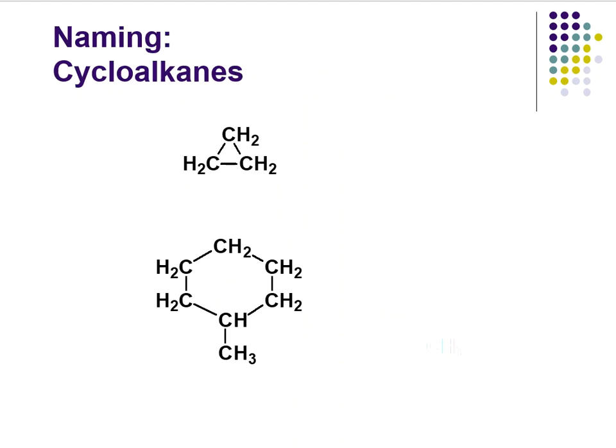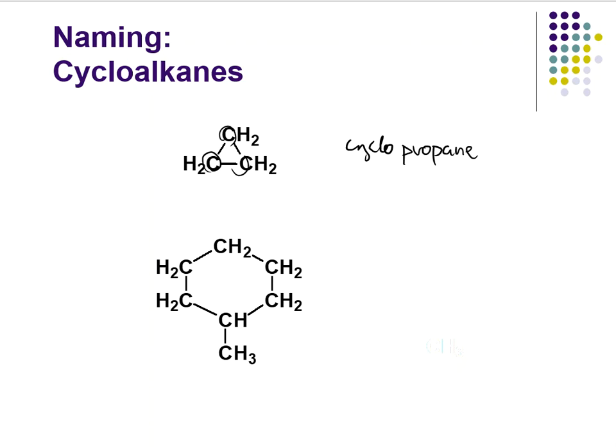All right, so let's go through and take a look at some structures and just begin to name them. The first one on the top, we've seen this one before already. There's a total of 3 carbons here, right? 1, 2, and 3, and they're all in a ring. So 3 carbons is going to be called a prop, and this is an ane because it's all single bonds all the way around, and it connects in a circle. So this is going to be a cyclo in front, so cyclopropane.